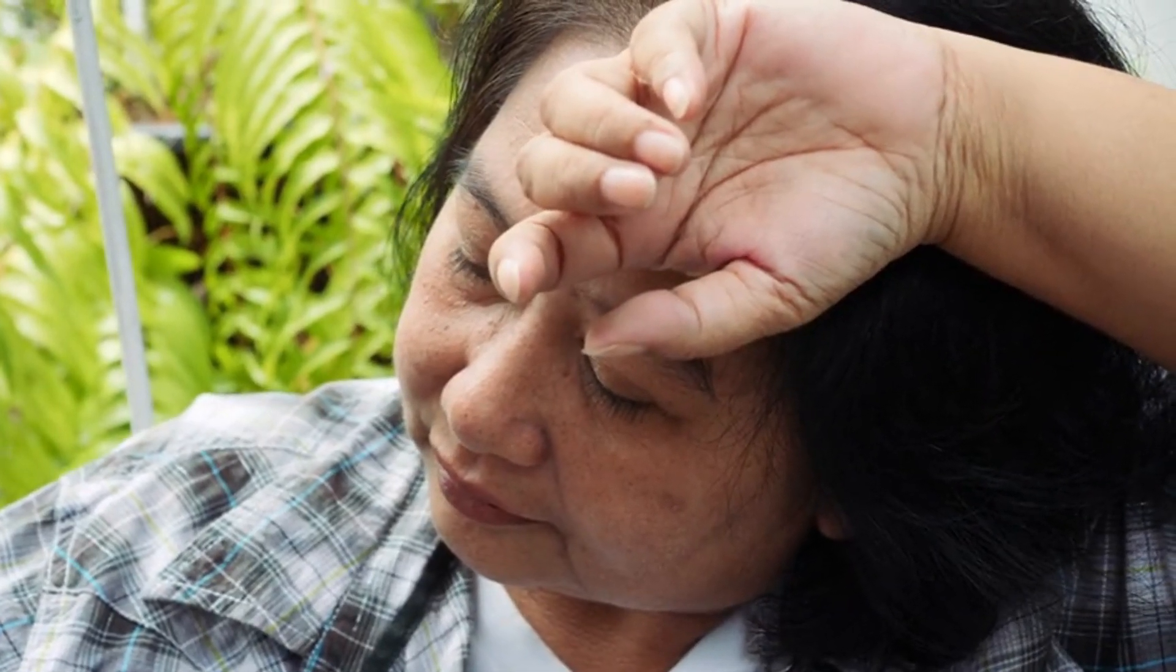So what exactly is a migraine? A migraine is typically characterized by a throbbing or pulsating pain, usually on one side of the head, accompanied by symptoms like nausea, vomiting, and extreme sensitivity to light and sound.